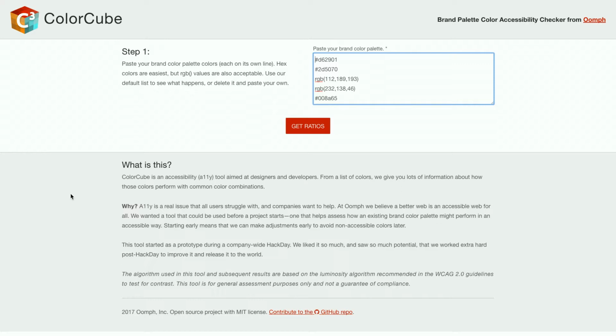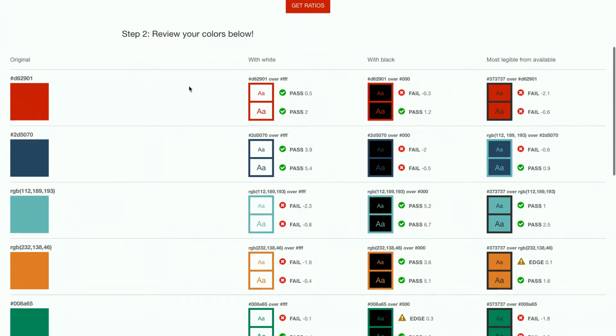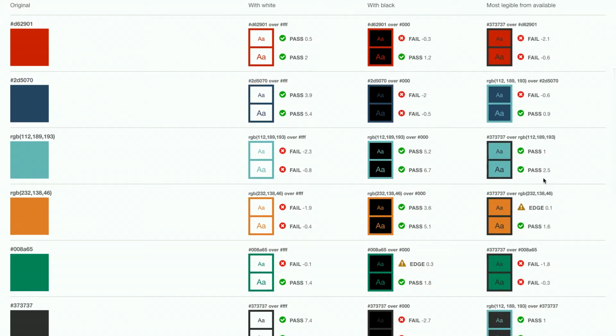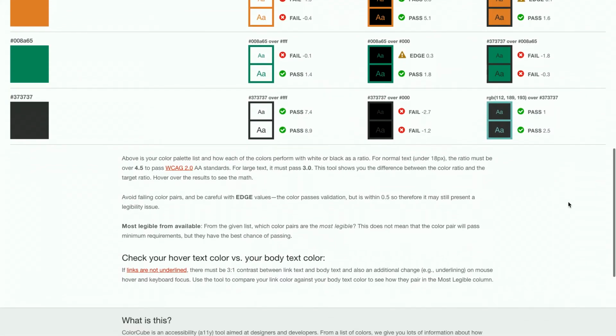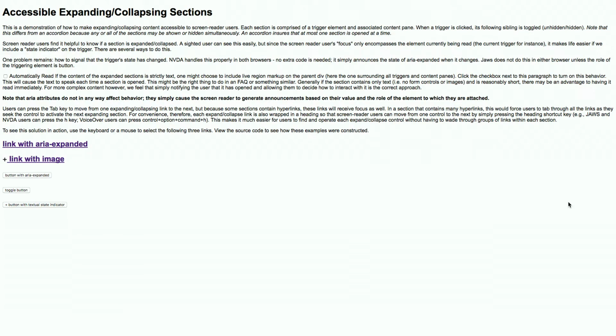So Brandon, that's like half my team right there, helped work on this. We created this that gives a quick high level on white on black, and then within that set of colors, which colors are the best match. They might fail, but they are the best match out of that bunch. So we found this tool helpful. We have it out on GitHub as well, so feel free to use it and share it, because it is helpful when you have pre-existing brand colors.